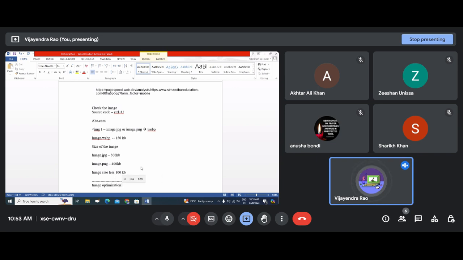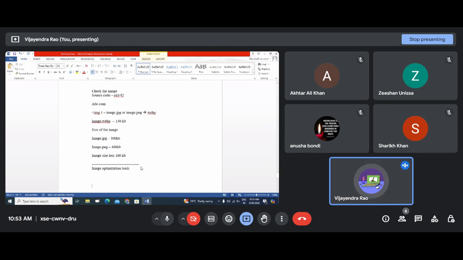While using these tools, I can reduce even more. After converting my image to WebP, if it is 150 KB, I can reduce it further by 50% using the image optimizing tool. It might reduce to 75 KB only.